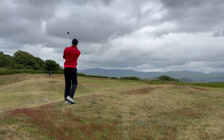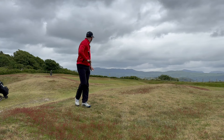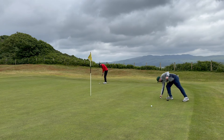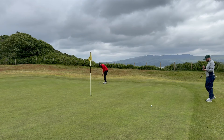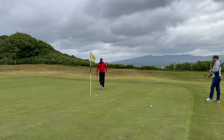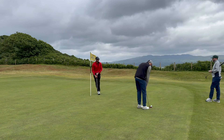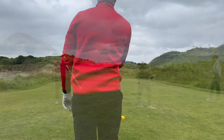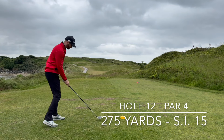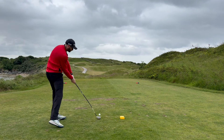Hole 11, a long and tough par three. Coming away with a bogey is actually a pretty decent result. There isn't really a good miss to this green — there is a small channel across the front right, out-of-bounds all the way down the left, two bunkers short, and out-of-bounds towards the back. I would recommend just playing the yardage to the middle of the green. Anything missed big right is probably going to be the best miss. The green is quite a good size, slopes from back to front right, and is pretty flat, so don't expect too much movement. Once you're done, it's a great opportunity to appreciate the views from the green.